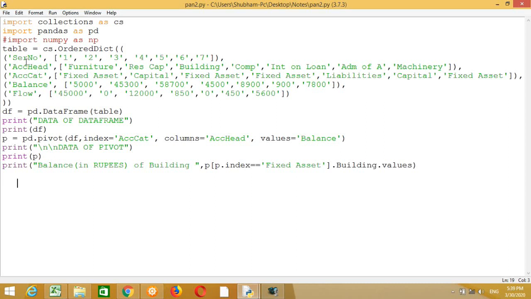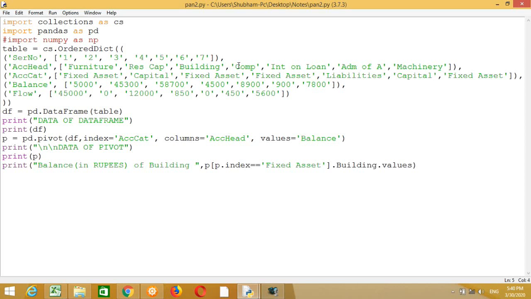It is going to have 5 basic columns, and each column is going to have a list of elements in it. Now how many elements will be there in each? There will be 7 elements. Now if you see, the serial number was 1 to 7, the account head was furniture, reserve capital, building, computer, all these things, which we have seen in the CSV file. I have written in the same fashion to represent it in one equivalent form.